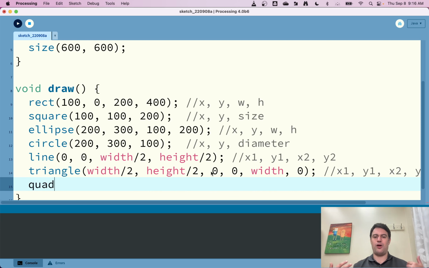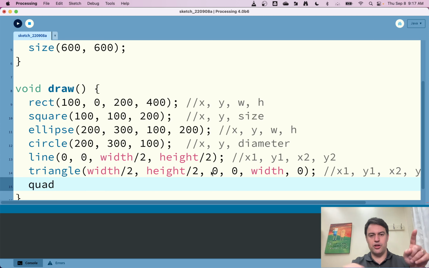Triangle's getting hard. Guess what? There's also a quad. A quad is a four-sided shape that you could make a rectangle with, but you're most likely going to make trapezoids and non-conformist four-sided shapes. Wait, that's not the right mathematical term. Quadrilaterals is really the mathematical term, hence quad. So what this will let you do is specify 4 points, and we'll connect them together. And this one, actually, the order can matter. You can end up getting an hourglass shape or a figure 8 kind of shape if you go in the wrong order. So in quads, it actually matters.